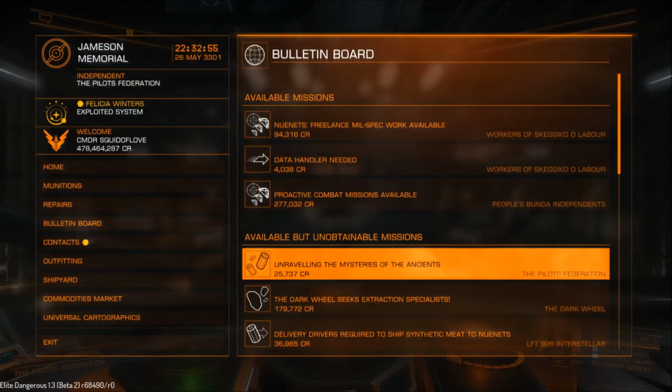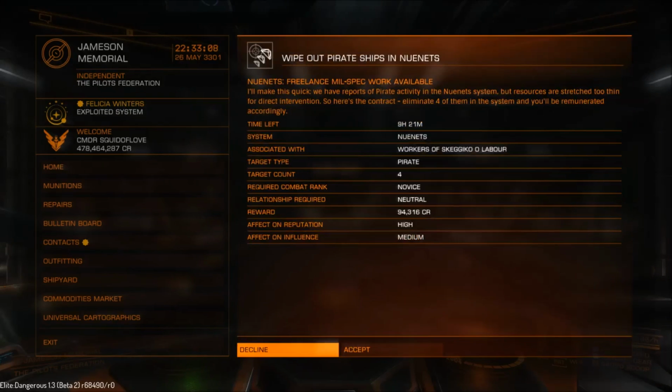Another change worth mentioning is of course the overhaul of the mission system. There are new missions, and the rank you have and the reputation you have with a certain faction of course has a great impact on the missions you can get. So if we check this one, you can also see that there is a lot more information inside the mission. This is the required combat rank and the relationship that is also required in order to accept this mission. And we can also see how completing this mission will affect your reputation and your influence.